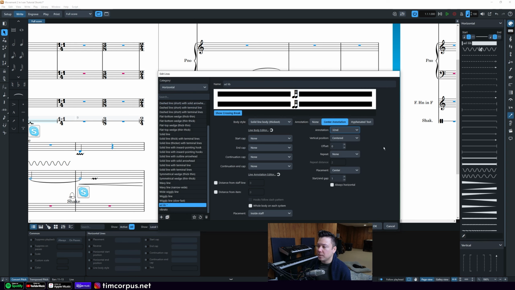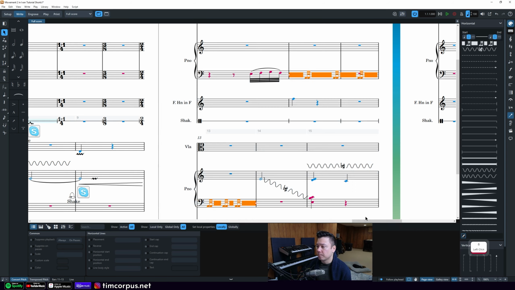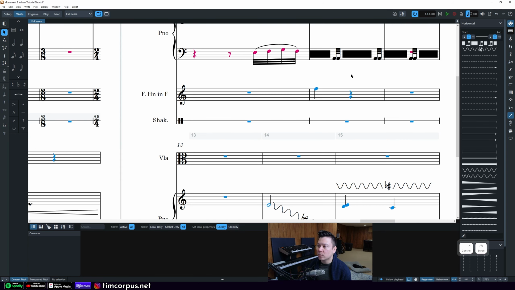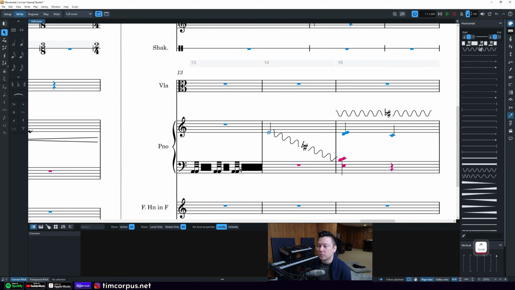So now we have some space in there, and we're going to do something interesting. We're going to do repeat. Let's do accelerating. So it's going to make the distance of this smaller and smaller and smaller as we go. And the vertical position, we have it centered, but we could also put it above the lines. I think for this instance, it makes sense to be centered. So now you can see what this looks like. It starts over here, and then they get closer and closer and closer.